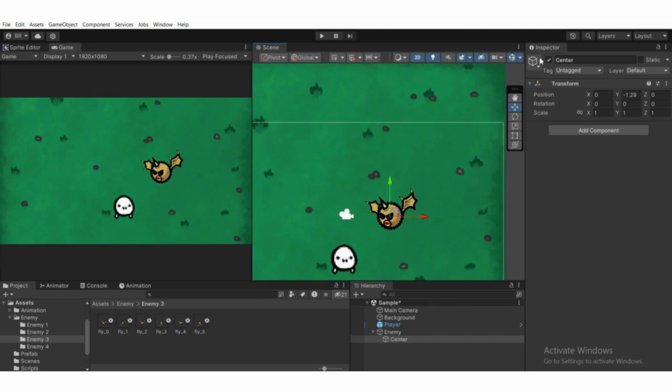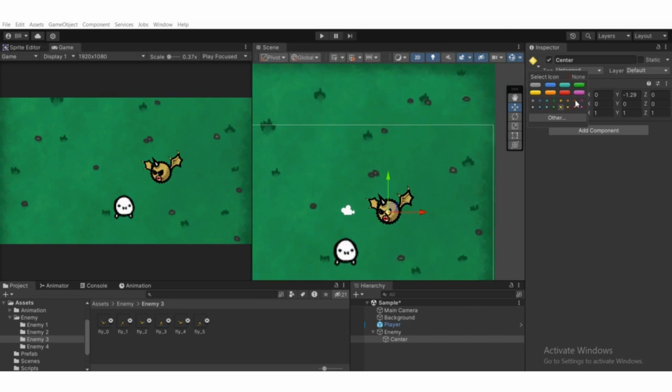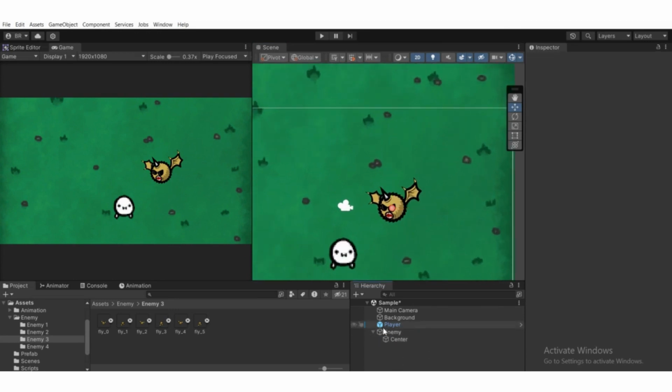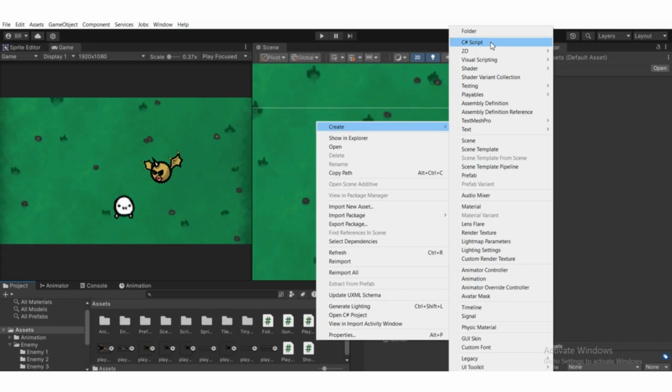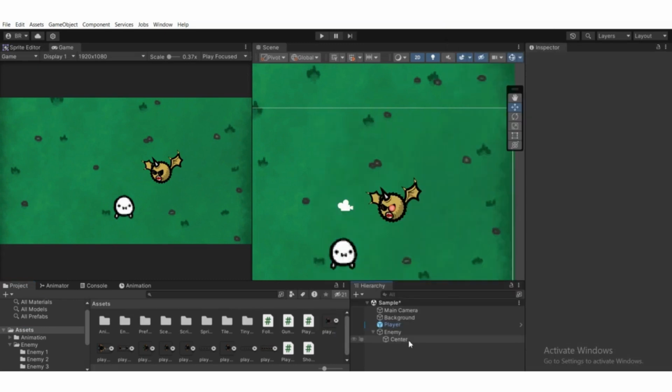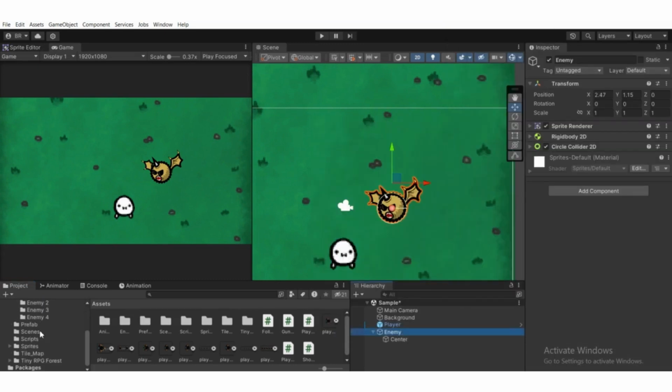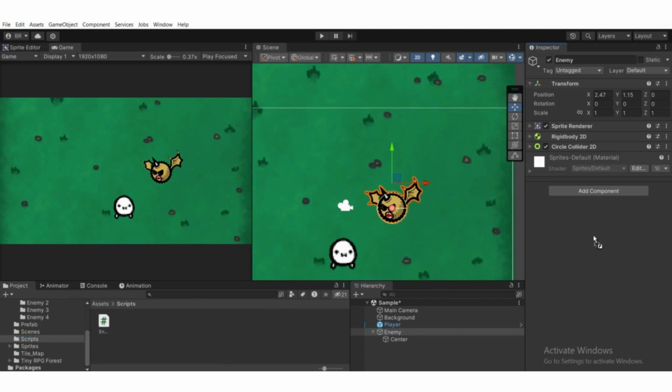Okay, and we're gonna select an icon in the inspector. We're gonna select this one, yellow or red or something like this, and we're gonna create an enemy script for that. So go over to Assets, right click, create, C# script, name that something like Enemy, and select this enemy game object and drag that script to the enemy's component section. I already have created it, so I directly dragged it. So double click that to open it up in Visual Studio.